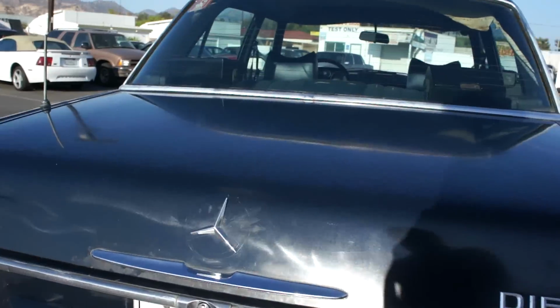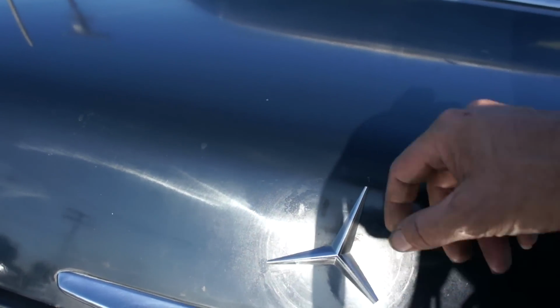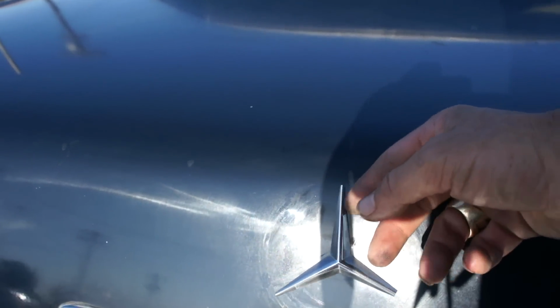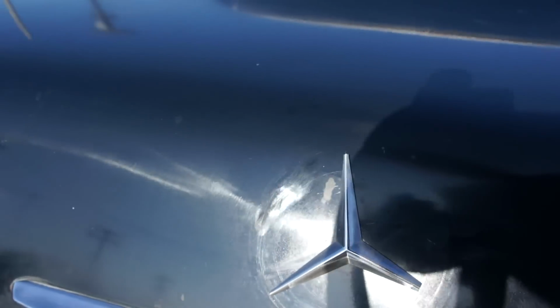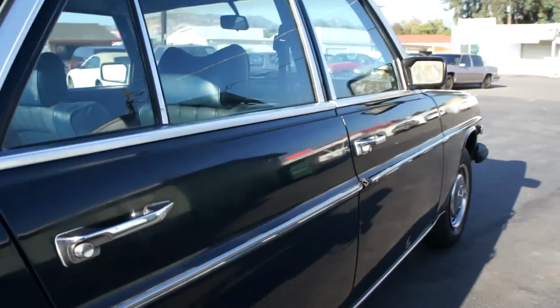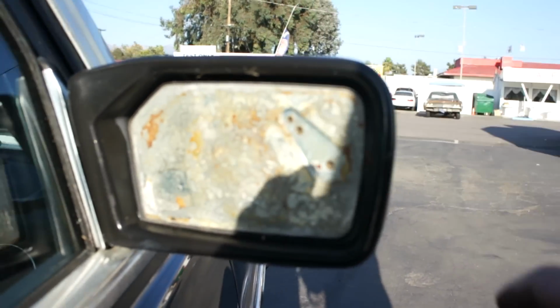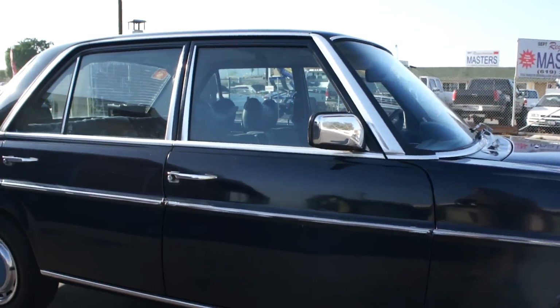Some people would be bugged to no end that this little star flipped around like that, and it didn't have a round thing going around it, and it's got that little scratch going around it. Probably a teeny bit worse for me flipping it now. No, that's all double layer there from that round thing going around. So replace that. Get the hood ornament. Your mirrors kind of came off here. You know, that's just little things. And these two pieces of trim.